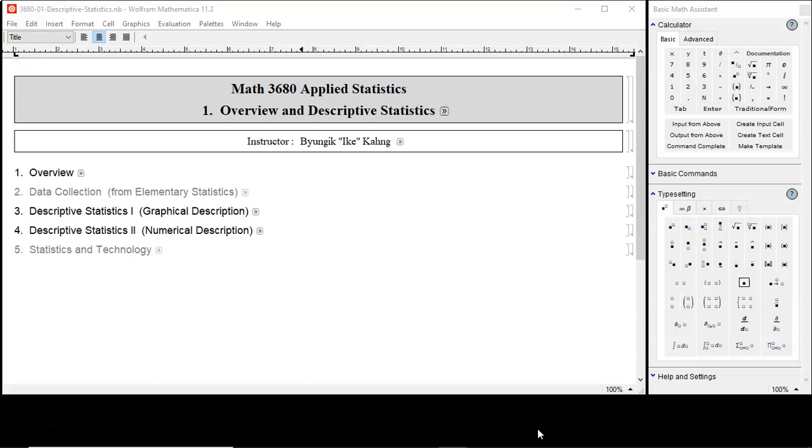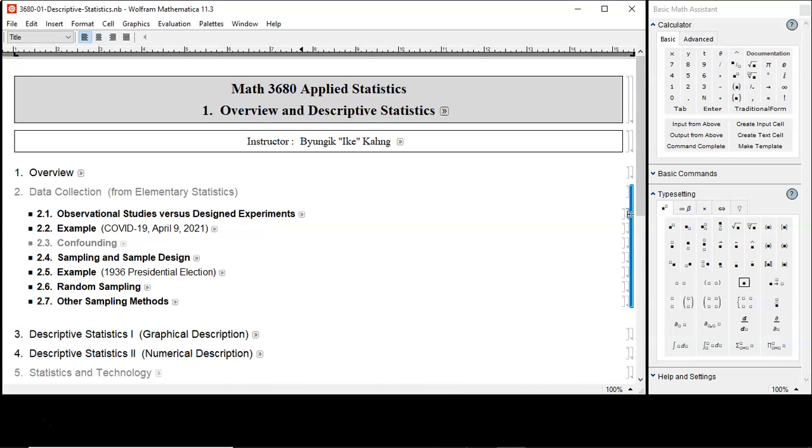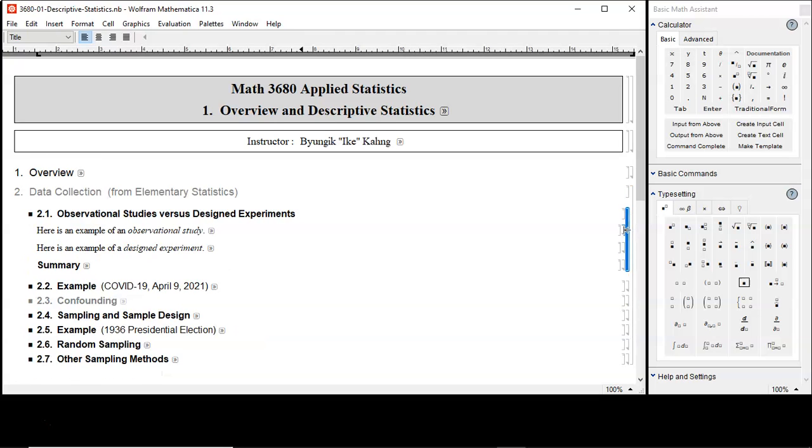So what's the point? After all, this is a math course. However, on the other hand, this section provides some good motivations for statistical studies overall. So I decided to cover it as an optional topic, as a compromise. Here we go. Here's the first topic, observational studies versus designed experiments.